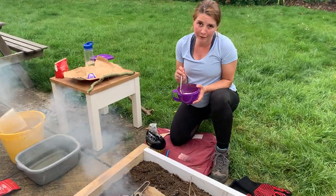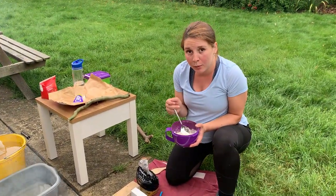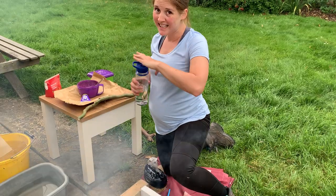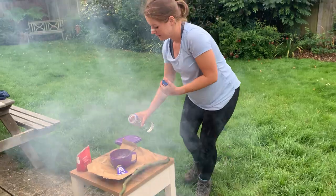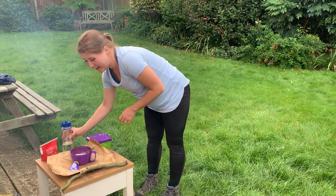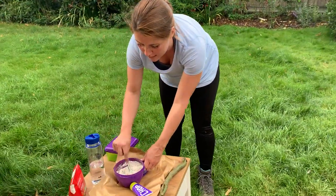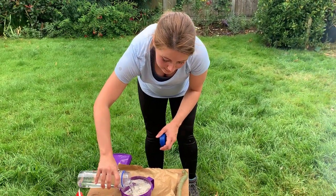Here I've got a small pot of flour. All you need to do to make garlic bread is really simple — just flour and add a little bit of water. So I've got some fresh water here in my bottle and you just need a dash at a time. Because if you add too much, you're going to end up with a very, very soggy dough. You just want quite a stiff dough for this one, because you need to wrap it around and stick. So I'm mixing that in just a tiny bit at a time.